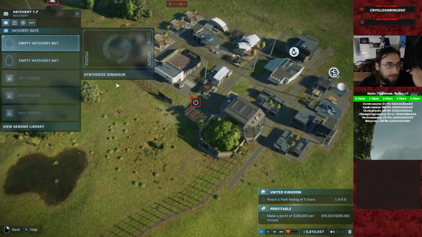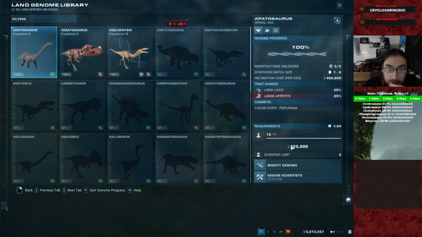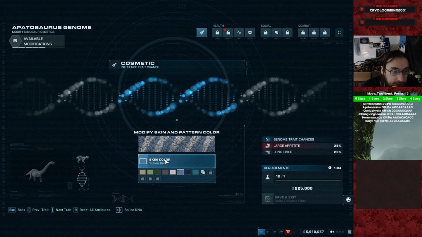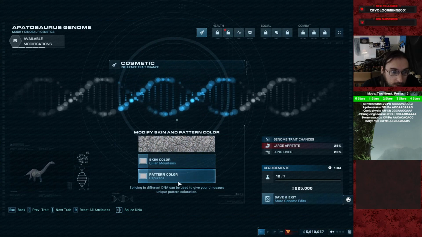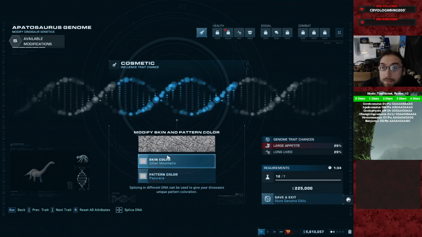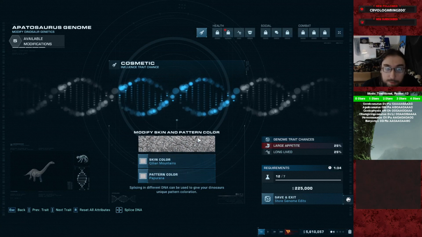And with our dude back, we can get an Apatosaurus out and finish up this episode. So, the Apatosaurus genome has been randomized to Quillian Mountains with Paparana. We pick white on white. Wow. Thank you, Randomizer, for possibly the most boring skin we could have.